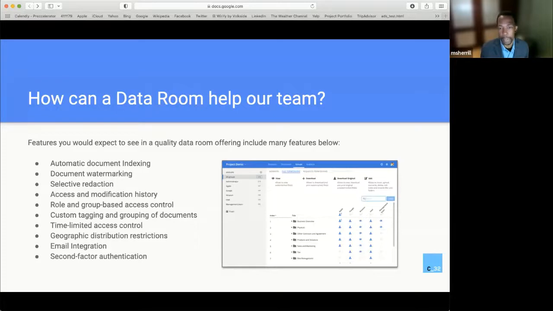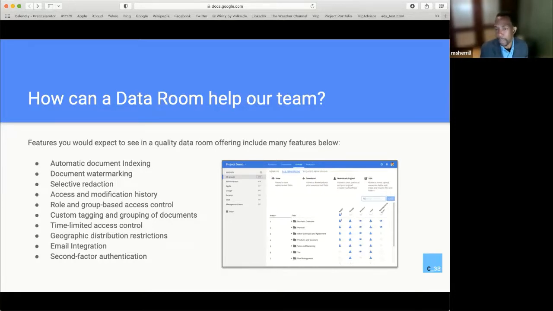Some of the more advanced offerings include the ability to have selective redaction of content within documents as well. And then also the ability to tag documents with keywords. So if you have documents which are all, say, financial documents and you have them broken down by quarter, being able to label them by quarter, Q1, Q4, and so forth. Or if you have contract documents, stock documents, equity agreements, being able to tag those beyond just the folder level, but actually at a keyword level so they can be quickly grouped and categorized.